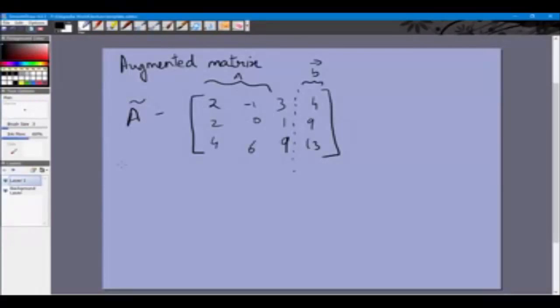Now why do we make this augmented matrix? Because this augmented matrix completely determines the system. Basically two things were determining the system, A and B, the matrix A and the column vector B. So instead of two things contributing to the value of the variables, we'll just join them together so that we have all the numbers we need in one matrix called the augmented matrix, and this matrix completely determines the system. If you had a different matrix, that would correspond to a different set of linear equations along with the b's on the right side, and it would give you a different set of solutions.